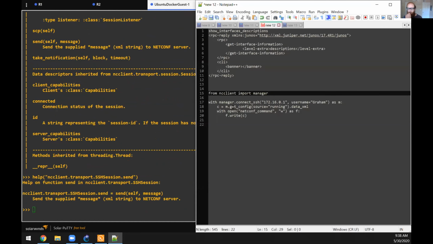So with manager connect as m, we're going to do c equals m dot send, source.